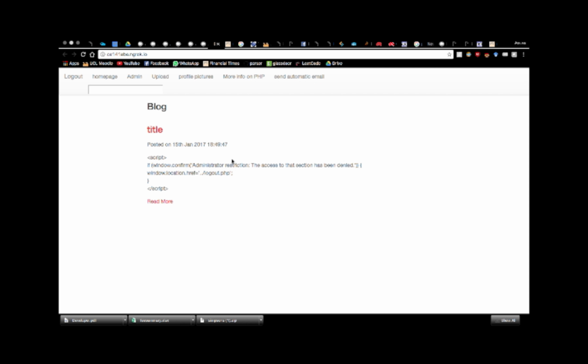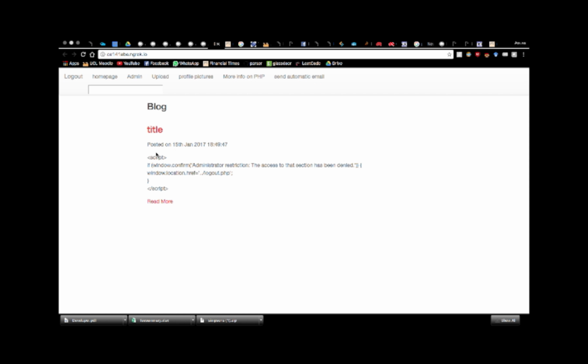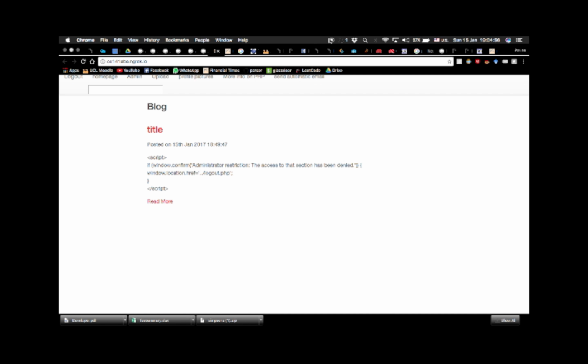In order to mitigate that vulnerability, we decided to add a script in the part of the code that is in charge of adding the submission of the file to the database, and that plugin disables the HTML parsing of the script. So that means that now we are adding the same script to the same blog, but now the plugin has disabled the pop-up, and the script is only displayed as plain text on the website.